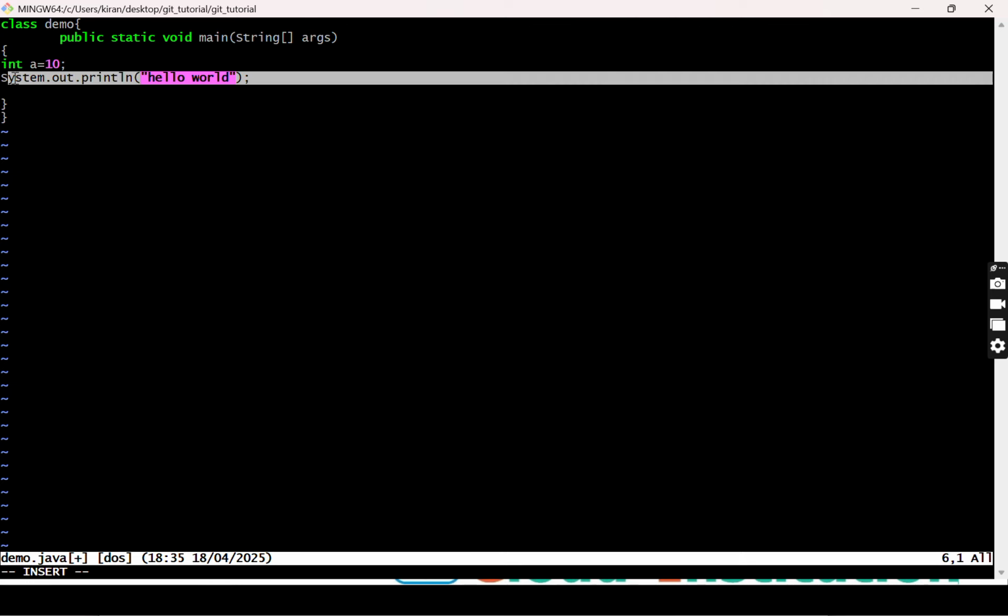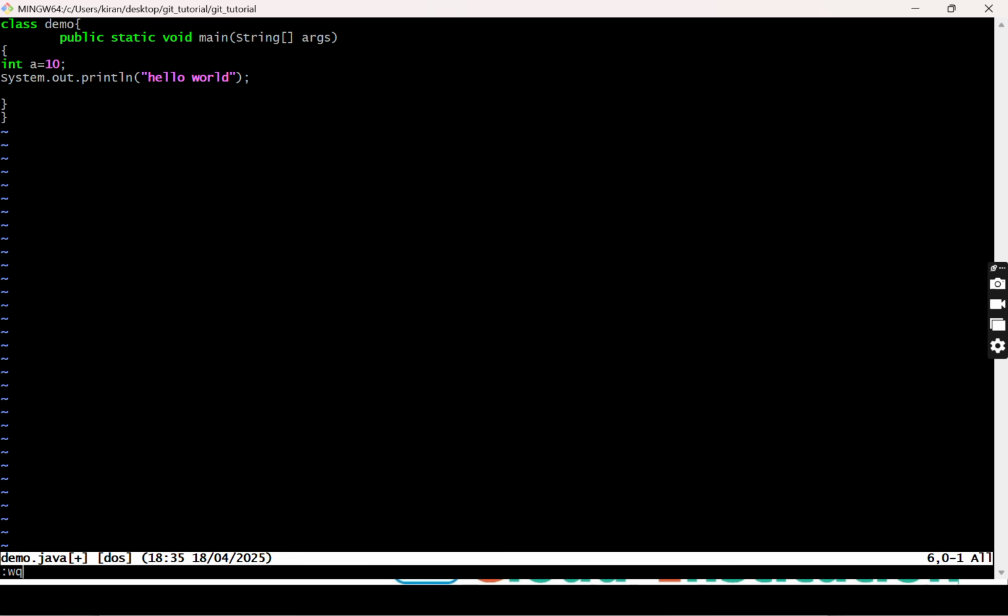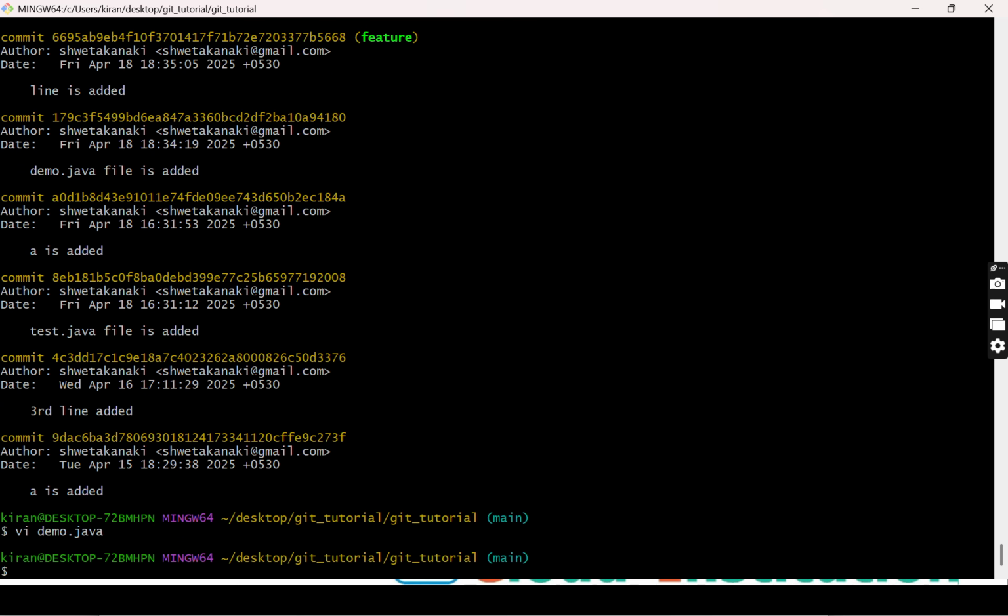Now this is the particular task I was working on. Urgently my manager came and asked me to work on a different task. Now this particular line I want to keep, but I don't want to move it into the staging area. I want to put it in a work-in-progress area, like a backup area, so whenever I want, I can take it back. At that time I can use git stash.